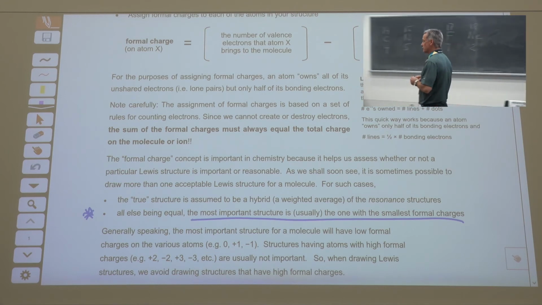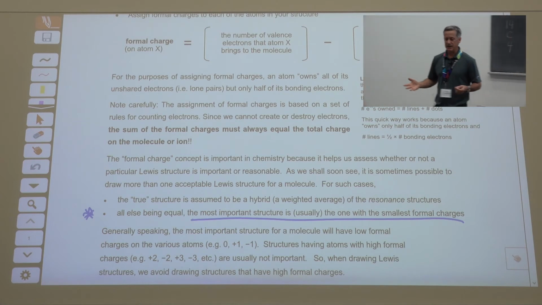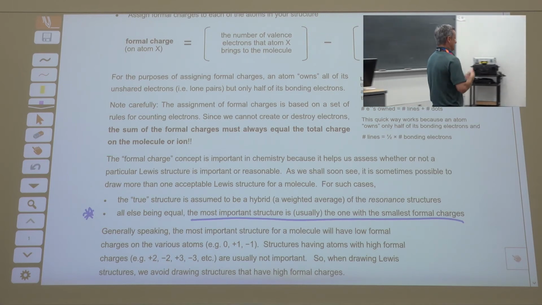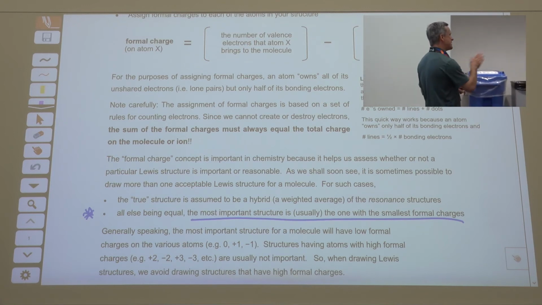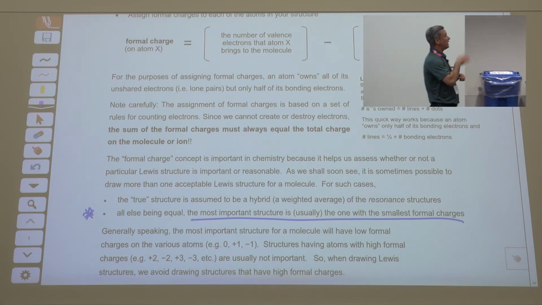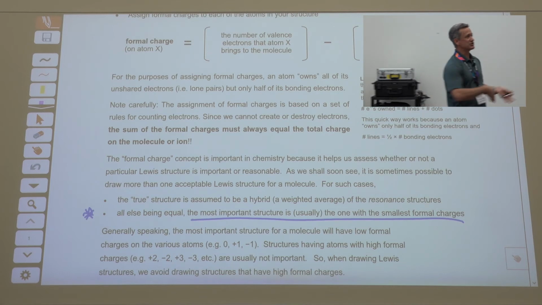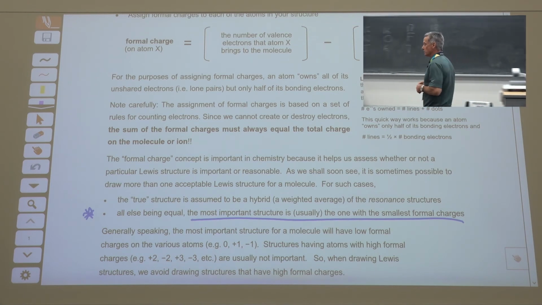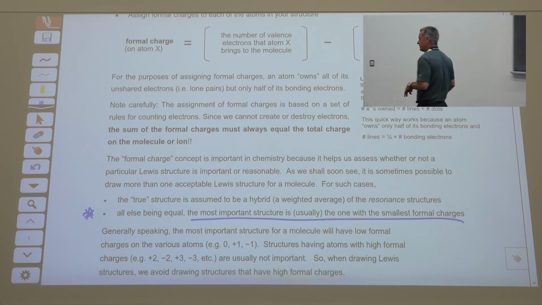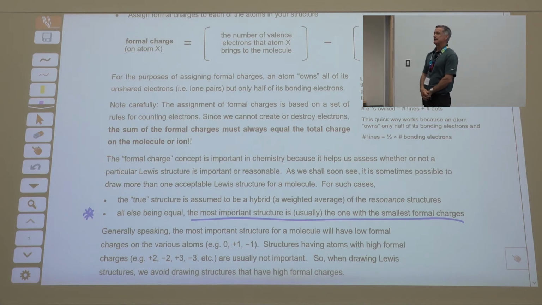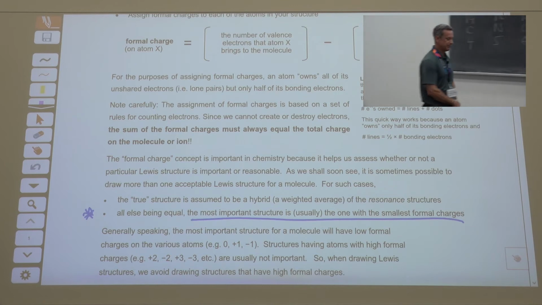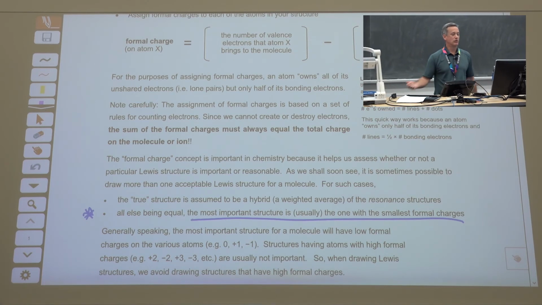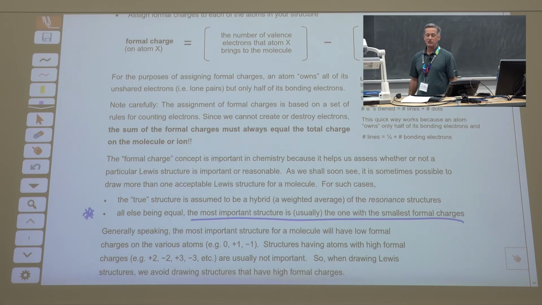So when we draw more than one structure, we can think of the true structure as being some weighted average of the possibilities we can come up with. Now, what we would be able to do using this formal charge concept is rank various structures in terms of their importance or their weight. The one we give the highest weight is going to be the one with the smallest formal charges. Other ones that violate other guidelines we have or impart large formal charges on the atoms would carry lower weight. But the true structure, we would say, is a weighted average of these possibilities, and that the true structure is a hybrid, or just a fancy way, a mixture, a weighted average of the structures we can draw.